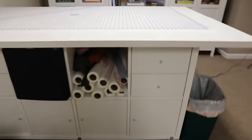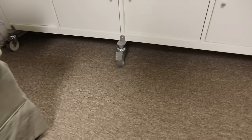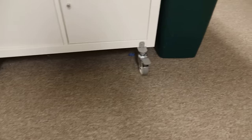Now, both of these units are on casters, and I did that for a couple of reasons. Number one, just so they could be moved around easily, obviously, because they're on wheels. And then also number two, it raised it up just enough that it hits at my natural waist. Now, if you're taller, you may want to do something a little bit higher, I don't know, but this is what has worked for me. It comes above my waist a little bit. If you are tall, it may be okay. Or average height, anything above 5'2".